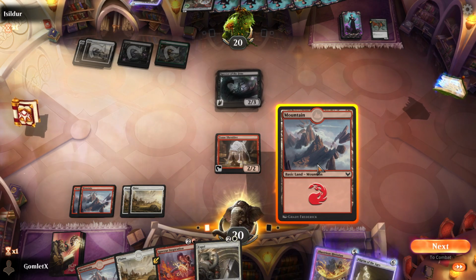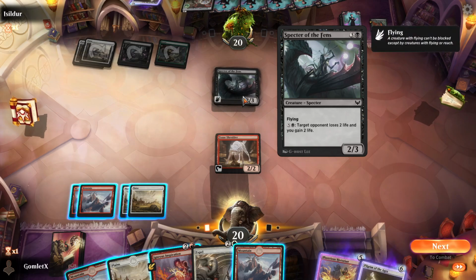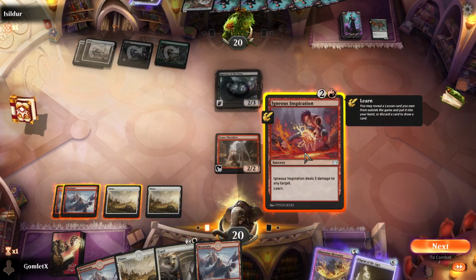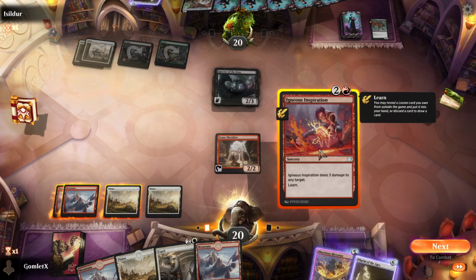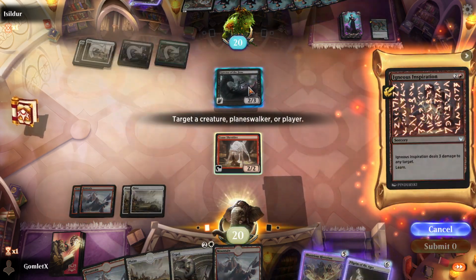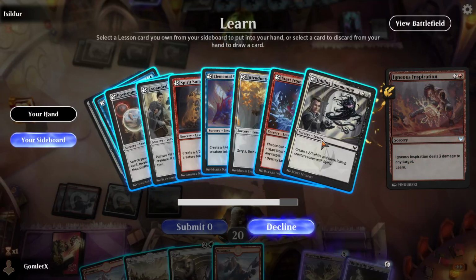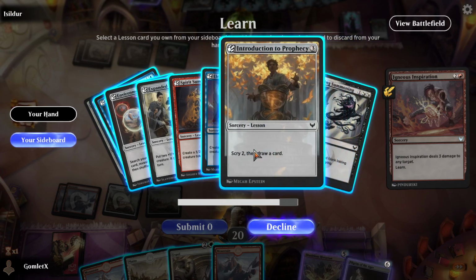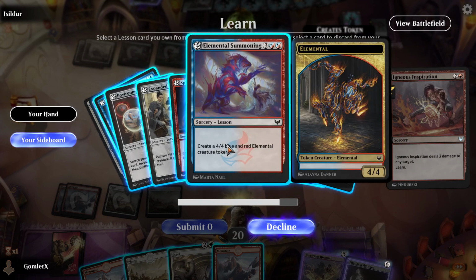Alright. Spectre of the Fens, that is a 3 toughness target to use an Igneous Inspiration on, so I believe I will do that, and we'll probably learn for our 4/4, but we'll see what else we have to choose from. Inkling Summoning would be good too. Scry 2 draw a card would be good.